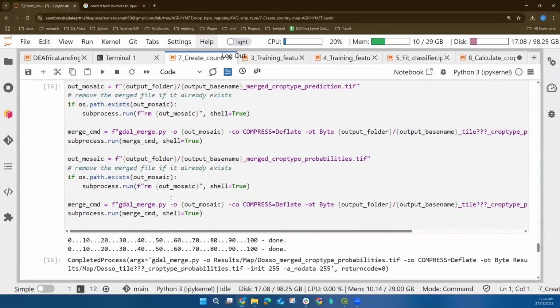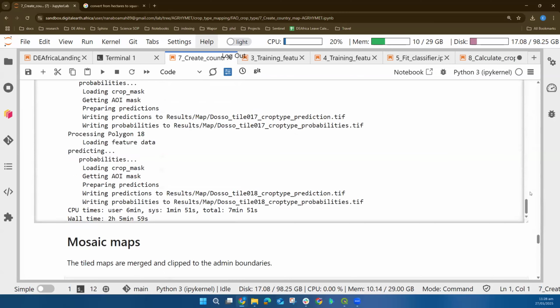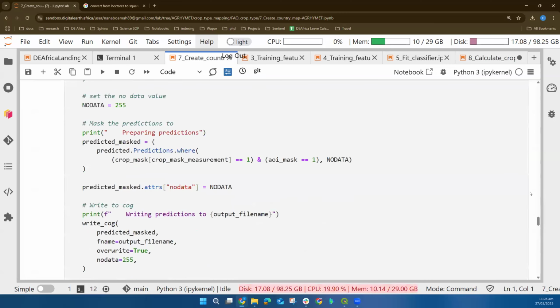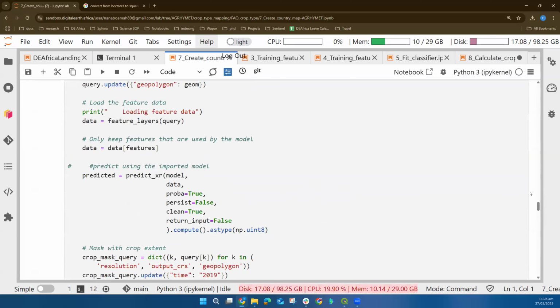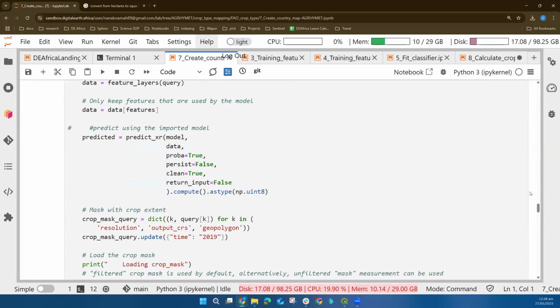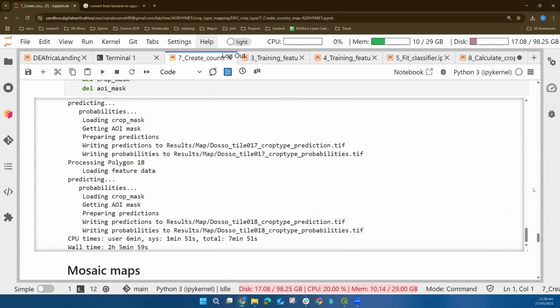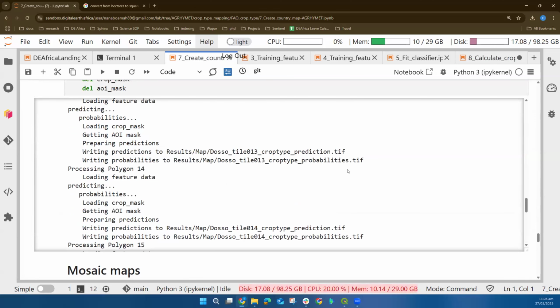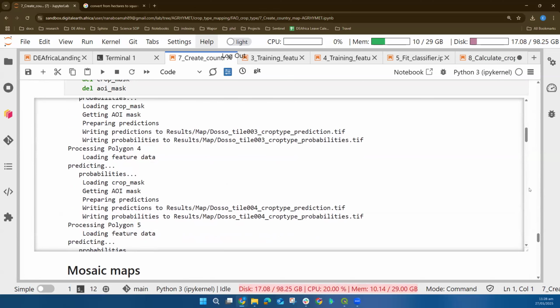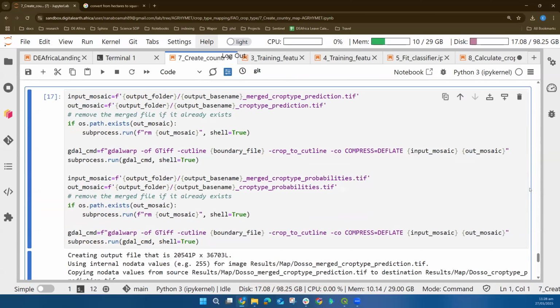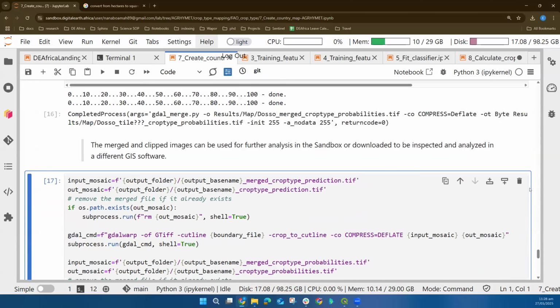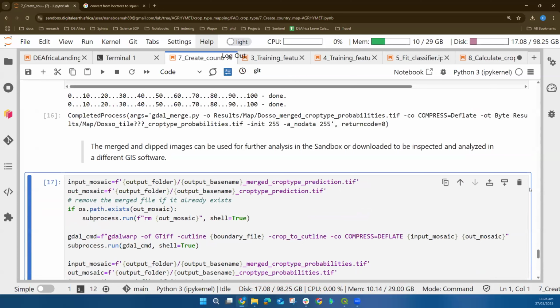Number 7. What is good for them to understand is the files that will be generated, the outputs. The output is to explain the meaning of each output. After that, you are going after mosaic maps. Mosaic means that right now we don't want the images in tiles. We want them as one file.